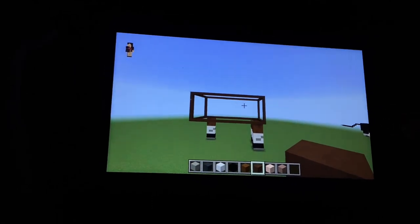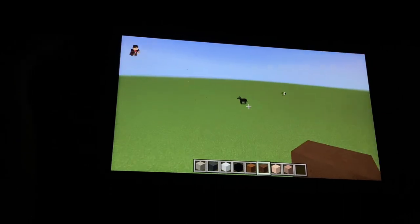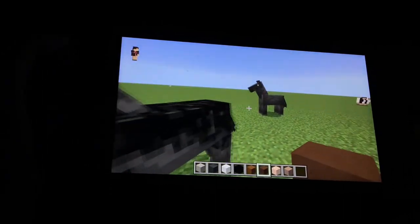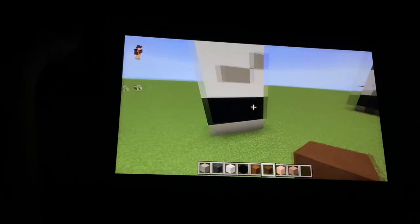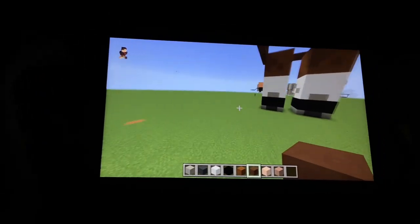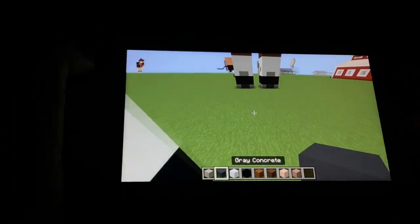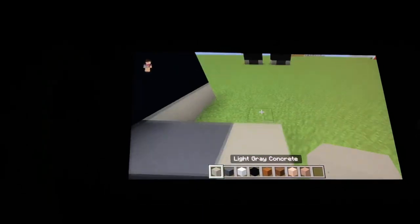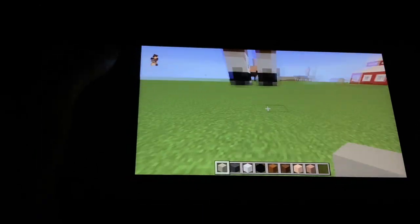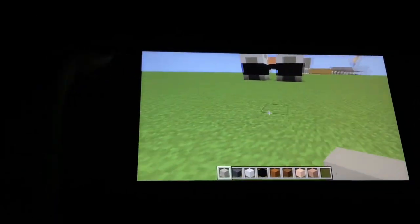Okay. So then, go back to the leg. Hello, old man Jenkins. There's two old man Jenkins. I call those gray horses old man Jenkins because they look like old man Jenkins. If you don't know what that is, it's from SpongeBob. SpongeBob is so funny sometimes. He's like, old man Jenkins.